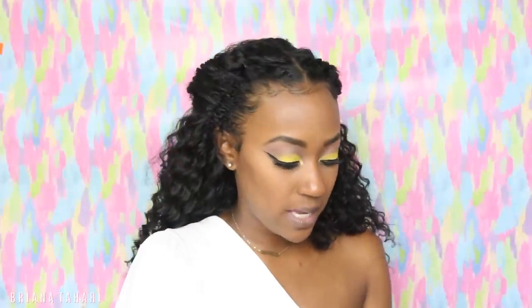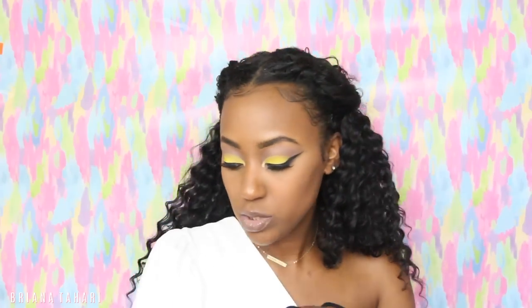Then we had this white number. This one was a little on the cheaper side, much like the floral one with the two pieces. But I really did like the set even still. I may have got it in a different color going back now thinking about it. But I absolutely love the print on it. I love the fit and I love that it's long sleeve. And it also fit me very well. And it has padding in it as well that you can remove. All of the padding can be removed, I'm sure.